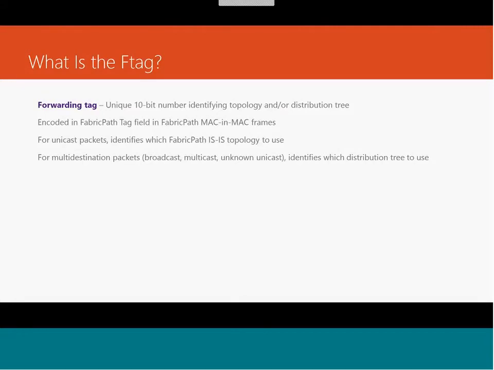Now, you might have different kinds of frames like broadcast, multicast, unknown unicast, and based on those different kinds of frames, different F tag values are set. Based on the F tag values, the edge device understands what kind of forwarding needs to be done, where it needs to be done, and what processing has to be done on the packet to make the further forwarding happen within the Fabricpath topology.